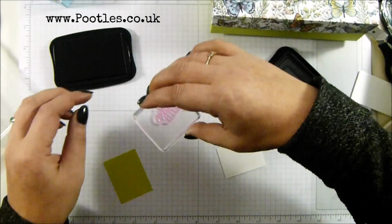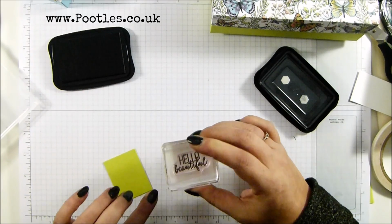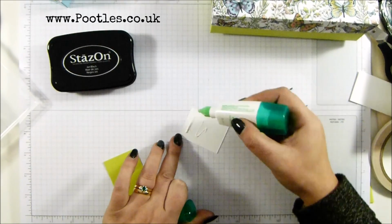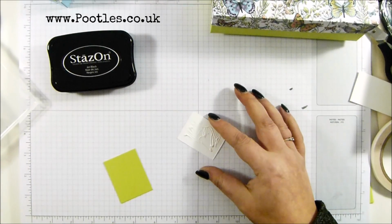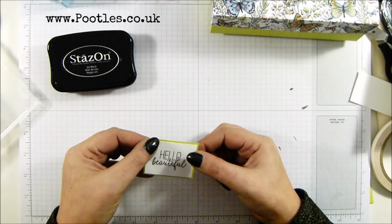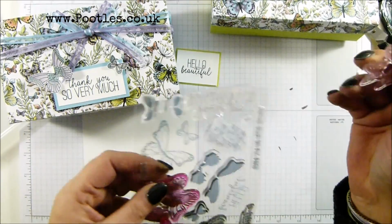So grab a block. Oops. And we'll have Hello Beautiful right in the middle. And I'm just going to put that on with some Tombow because it's such a narrow border around the edge. Oops, oh, that's squashed out a bit much. I want to have a little bit of wiggle room. See, that is exactly why I needed the wiggle room. So that's perfectly lined up, so I'm going to leave that there for a second, and then I'm going to do some stamping. So on my first one, it looks like I went for that one, so I might go with this one this time round.